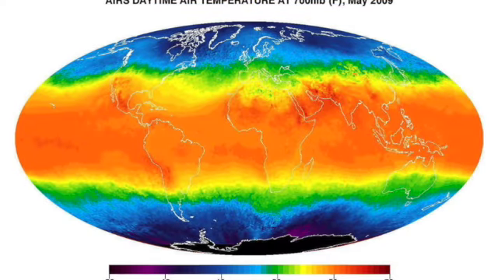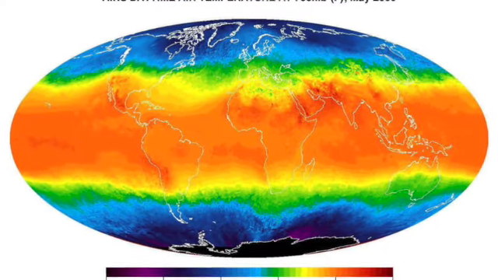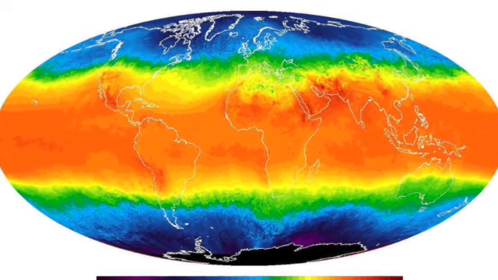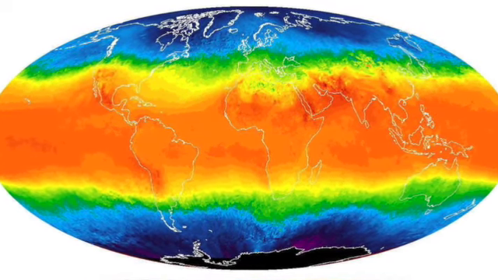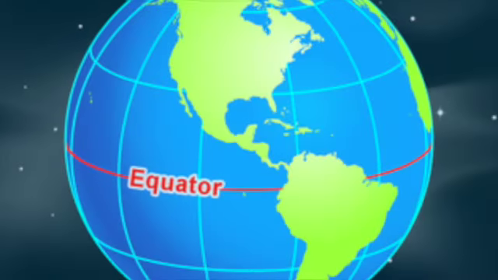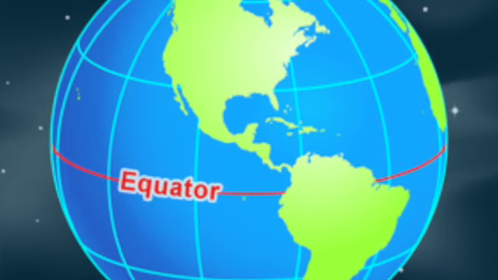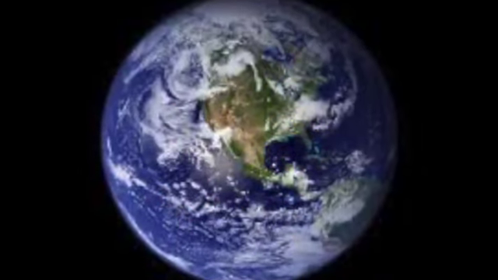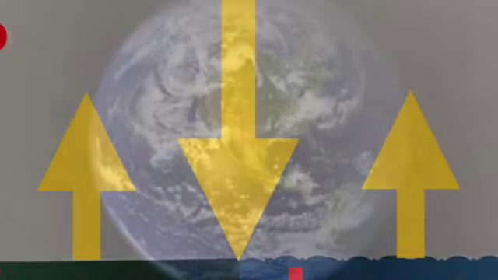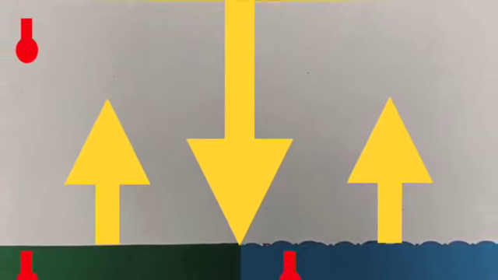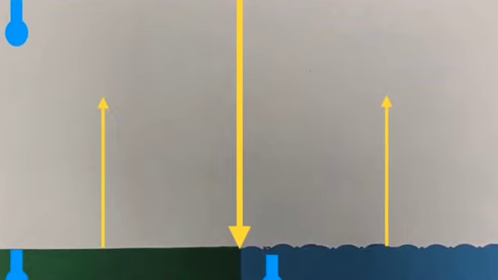The closer a location is to the equator, the more energy from the sun it receives. Therefore, a location's air temperature is affected by its distance from the equator. The distance from the equator is measured in latitudes. The reason more energy is transferred at the equator is due to the shape of the Earth. The equator gets more direct sunlight, but at the poles, less energy is transferred.